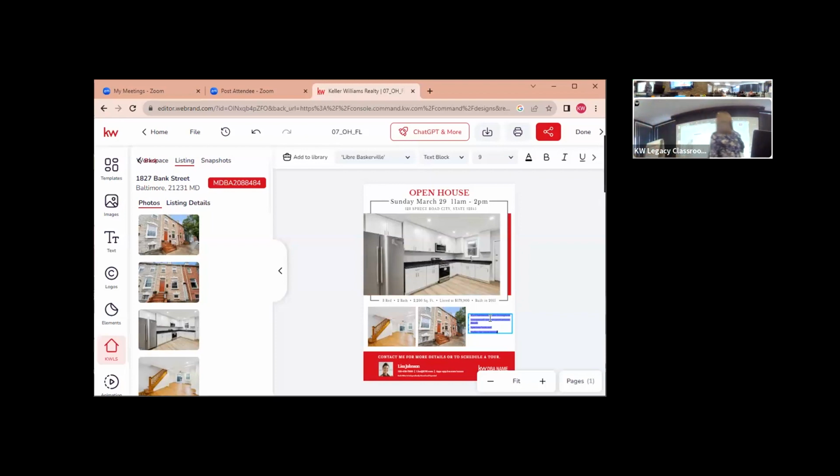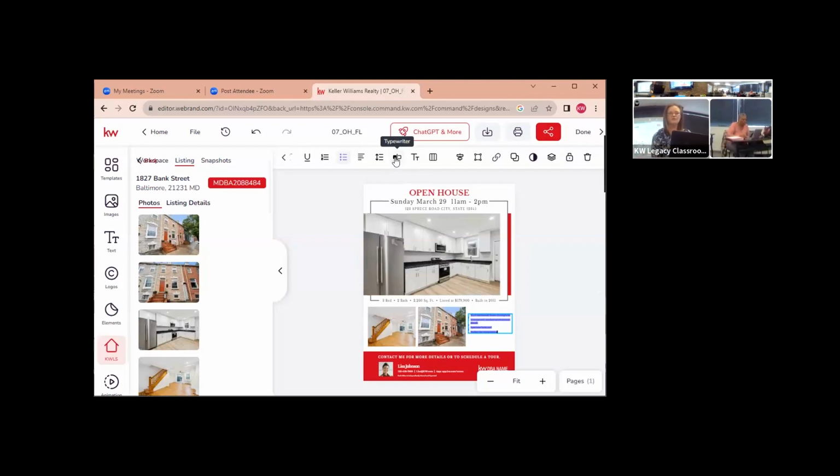Here's what I'm doing: I clicked on the text box to select it. And then at the top of your screen, my screen isn't wide enough to show it, so I had to scroll to the right, but I'm looking for the tool that looks like this. It's a black square and a white square with a line in between. If you hover over it, it's called typewriter. So find the one that has typewriter. You might have to click the arrow on the toolbar to go to the right.